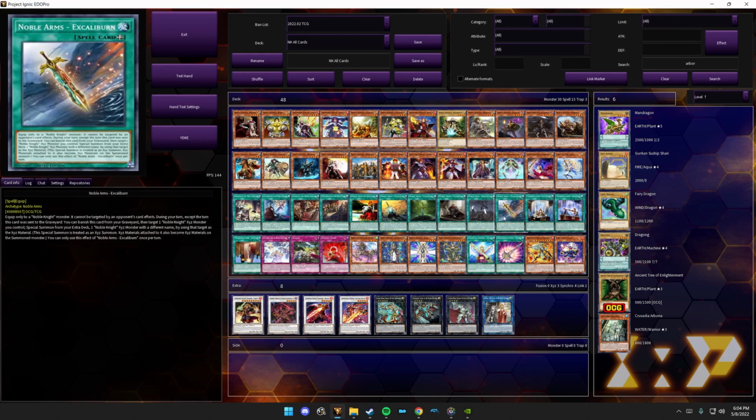Excalibur is the final classic Noble Arms. It grants targeting immunity, and on its own we don't run it for that because Oliver does the same thing in a more reliable package. Instead, if you run it, you use it for its rank up effect.